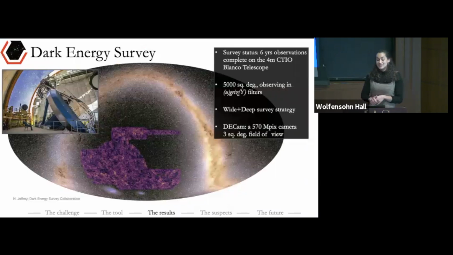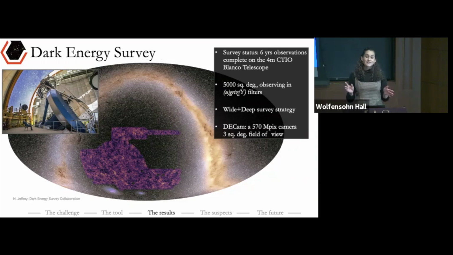So right now, the Dark Energy Survey provides the largest weak lensing data set. It was a 6-year survey. We just finished collecting data last year. I was lucky enough to do the second to last observing run a couple of years ago on the Blanco telescope. And the goal of the survey is to be able to constrain the dark energy equation of state using not just weak lensing and large scale structure, but also supernova, cluster counts, BAO. Now, in this talk, I'm going to focus on constraints in lambda CDM, but there is ongoing work to be able to constrain extensions to the standard model.